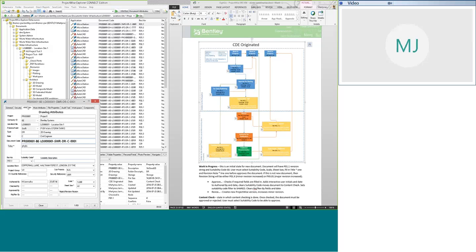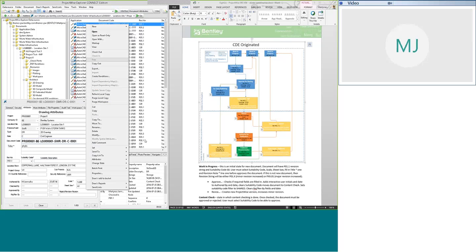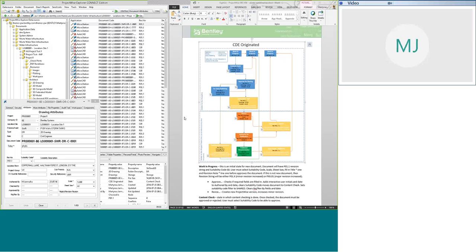And once the document is checked, the checker goes right in and either approves it or rejects it. If the document is rejected or revised, then it will be pushed back to work in progress state.